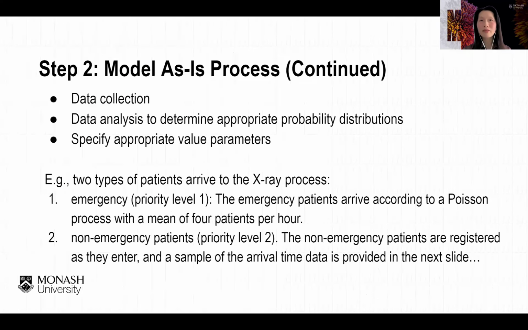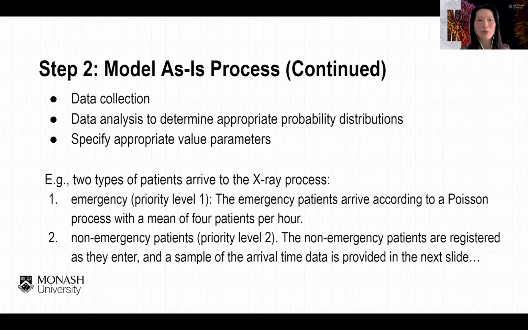But as I said, we are evidence-based. We also need to collect some data, right? We also do some analysis because with this kind of process, quite often we call them random or stochastic process because patients don't come in a constant interval, right? So what you need is to collect all the data and put all the data into a kind of software, like spreadsheet, for example. You conduct some data analysis and then you can determine what's the correct probability distribution to fit into the model.